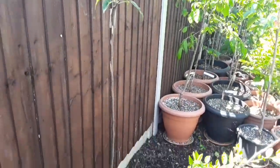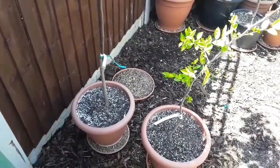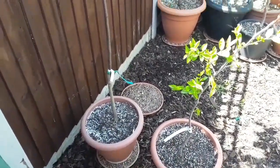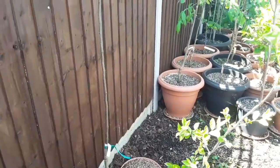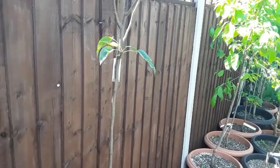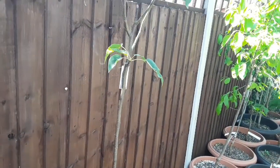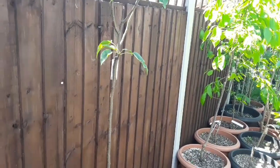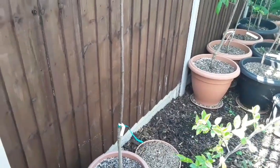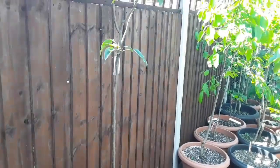I want it to branch lower down. Roots are coming out the bottom of the pot now, so it's also going to need repotting in winter. I'll take the opportunity to repot it and cut the stem down to just below where that label is — I might leave that spur, the top branch, possibly in the hope that it encourages the rest of it to bud out. Or I might just go down much lower to about a meter and see what happens.